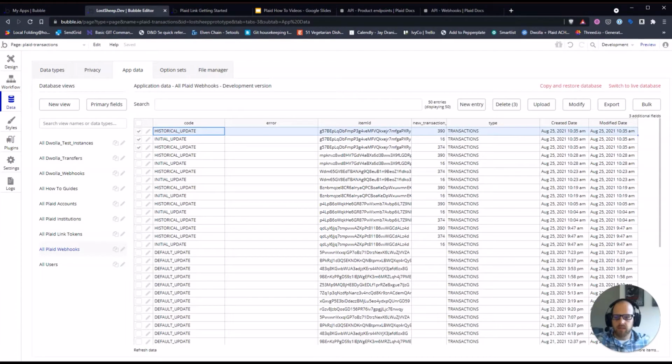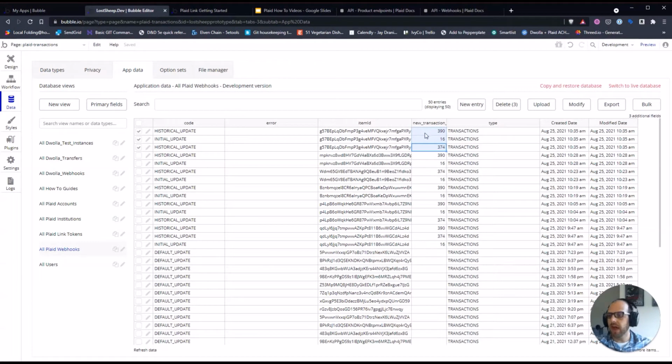So what do I mean by historical data? All the transactions included here are before the moment your user connected their account to your app. We'll deal with the data from that moment forward in a little while, but for now we're just dealing with that historical data. So what do we need to do from here? When our app is told, oh, we have data ready for you, either an initial update or a historical update, we actually need to say, okay, Plaid, give me the data. That's what we're going to go through and set up now.